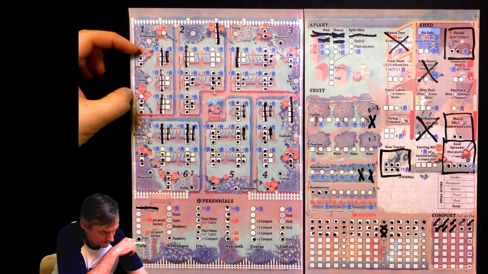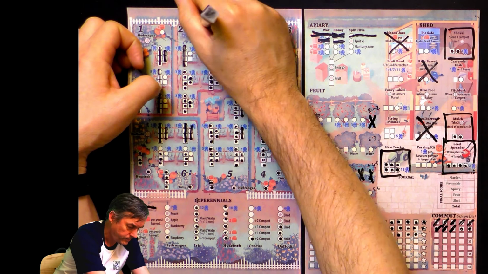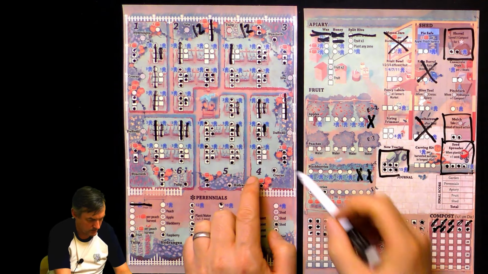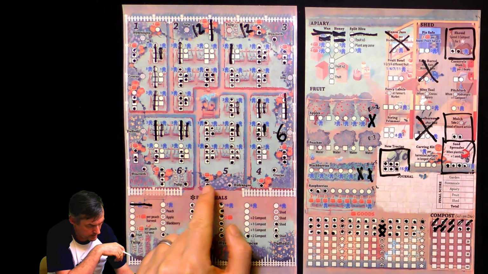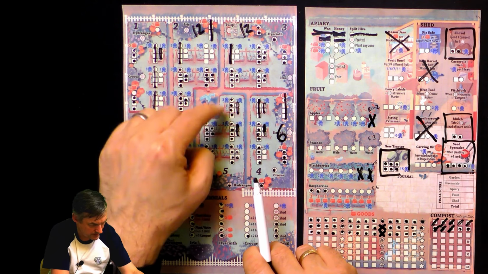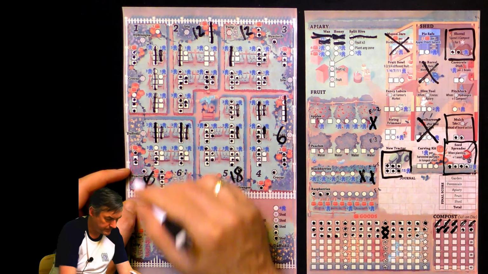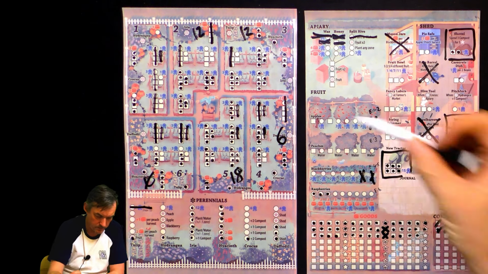In the gardens, we've got nothing in area 1. In area 2, we've got 4, 8, 12. In area 3, we've got 4, 8, 12. In area 4, we've got 3, 6. In area 5, we've got 4, 8, 12, 15, 18. You don't get anything for pumpkins at this point in the game. In area 6, we've got 0. So added up, that is 30, 42, 48. Not bad.